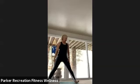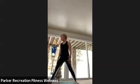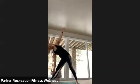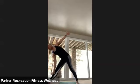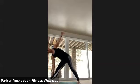Let's have the right toes face forward and the left toes face the other side wall. Float the arms up to 9 and 3. Shift the right hip, reach with the left, windmill the arms. And then maybe you're gonna bend this knee. Maybe not. Maybe you're gonna be able to have that knee rotate a little bit more to the side wall and sink into that left hip.